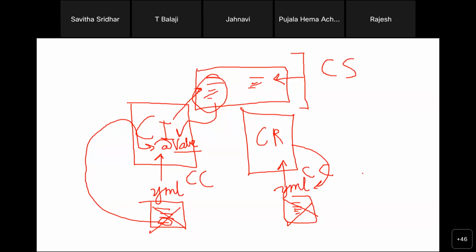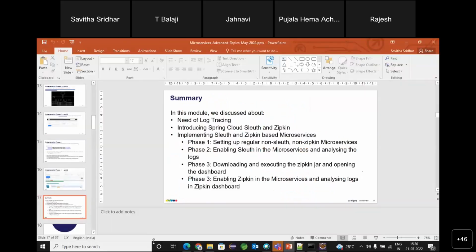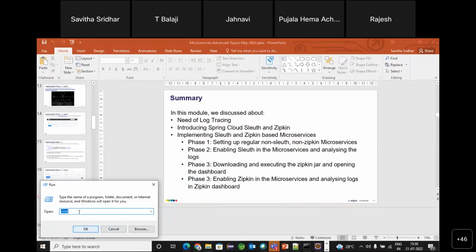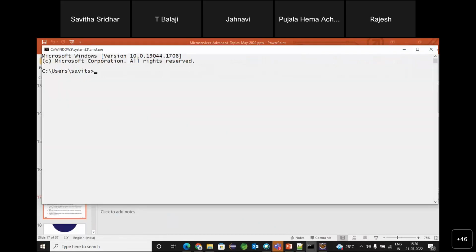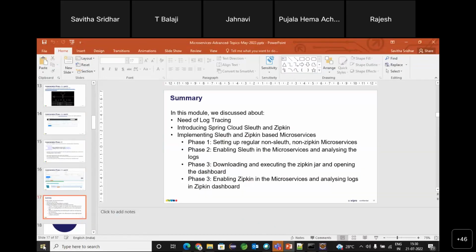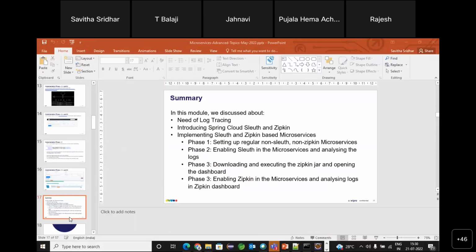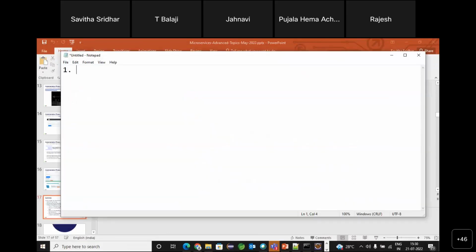So in our demo program, the first thing that we will do is set up a config server. So step number one, we will set up our config server.